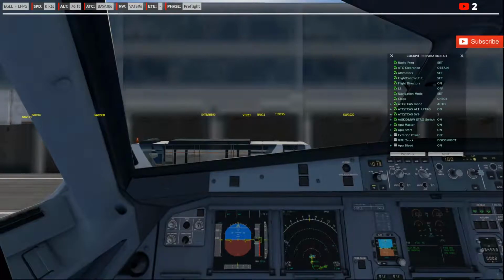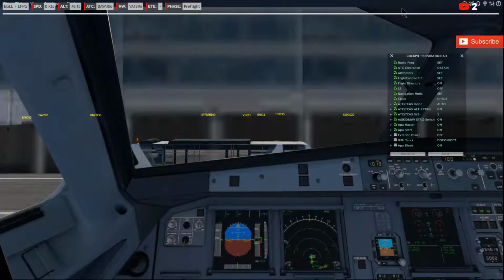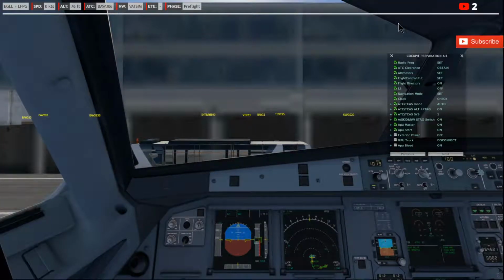Alright, I think I've got the call sign wrong. Let me just quickly try and fix this thing right here. It's gonna be on the Sim Toolkit Pro. Is there a way I can edit the flight? Okay, there it is. And it's gonna be 304 update. And hopefully that shows correct information. And let's go contact the ground.